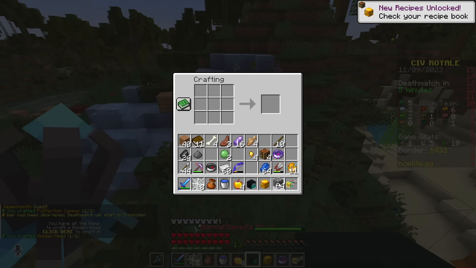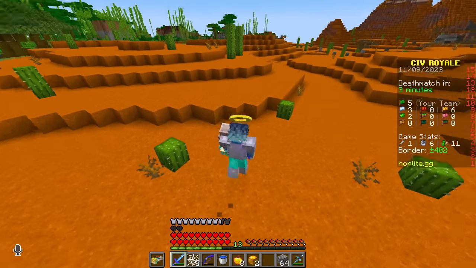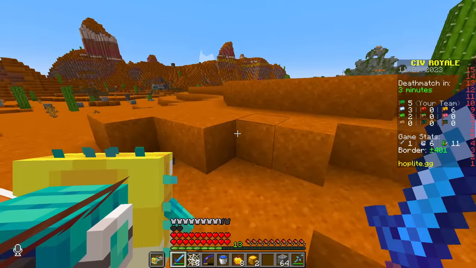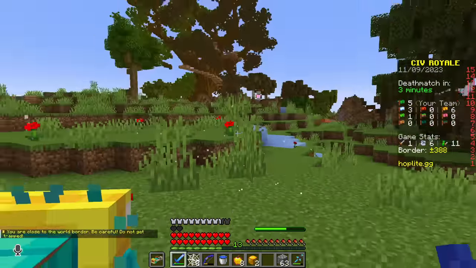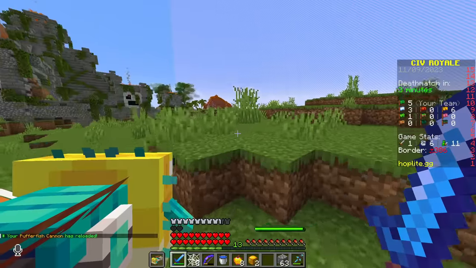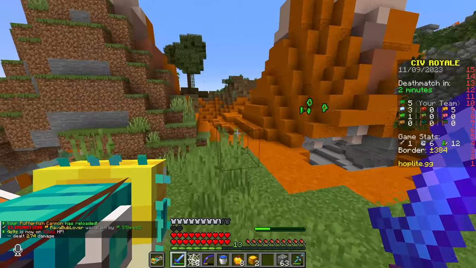So we have a Pufferfish Cannon as well as a Lich Staff. Wait, this is broken. I'm not going to hold out the Lich Staff because I don't want people to see that I have it, but I will hold out the Pufferfish Cannon while I track down this player. Direct hit. Oh, there's two players over here. Oh, no, that's an entire team. Help! Team, help, there's an entire team over here.